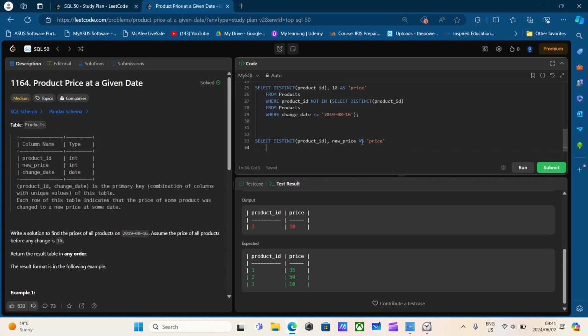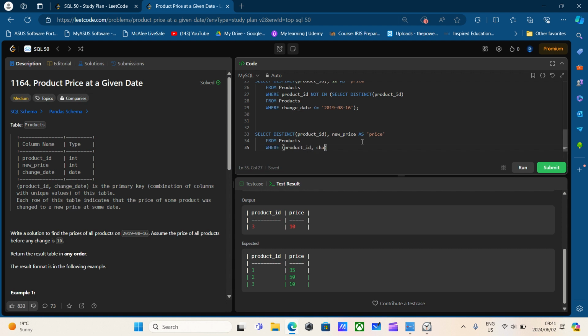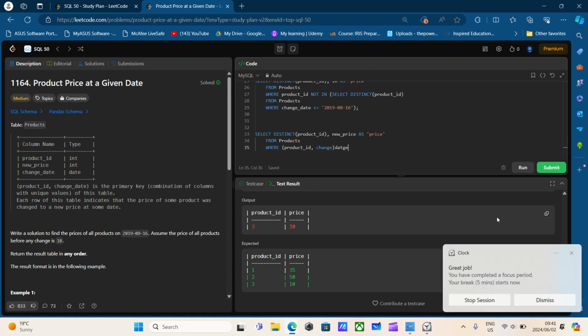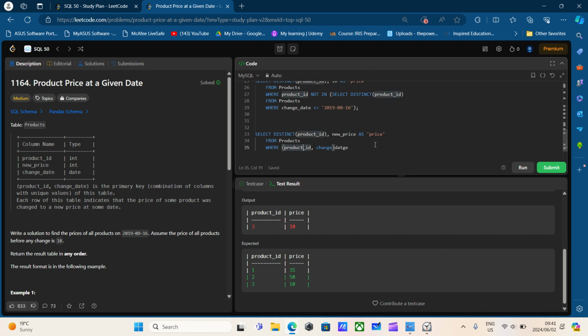Okay, from products where product ID and change date in, and again I'll use a subquery. I will do a select, what will it have to be, product ID, right? I'll have to do that, and then it'll be max change date, so I get the most recent date.